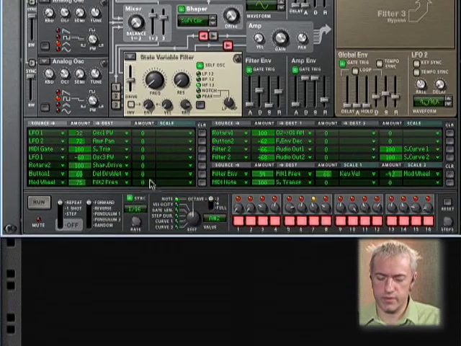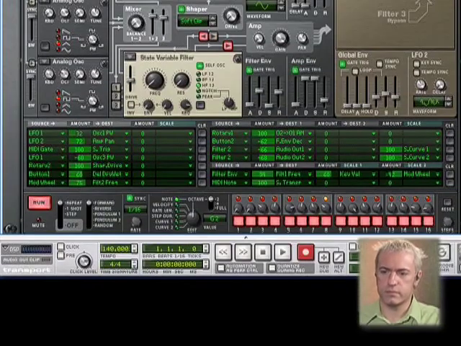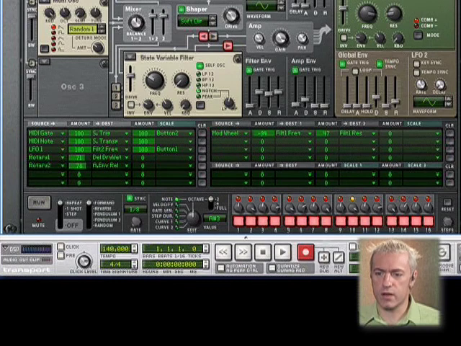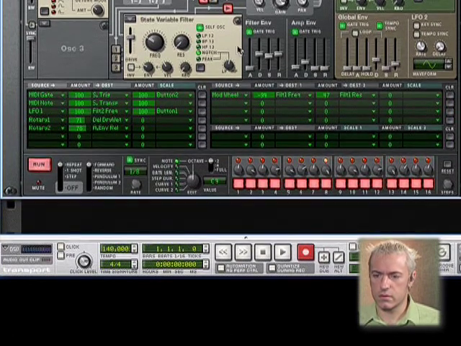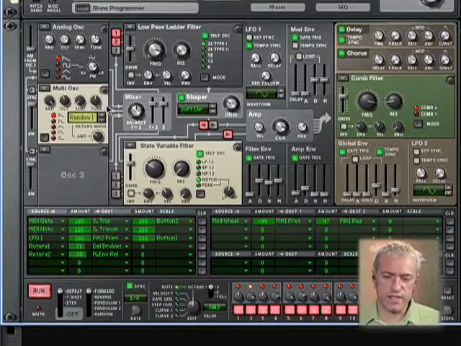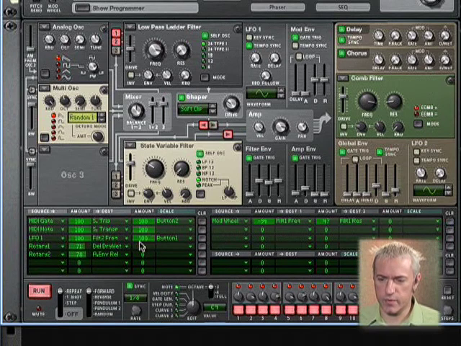As you can hear, all I'm doing is hitting one key, and it will basically start that particular sequence running. It's one of the coolest things, and there's a lot of great patches that we can utilize.